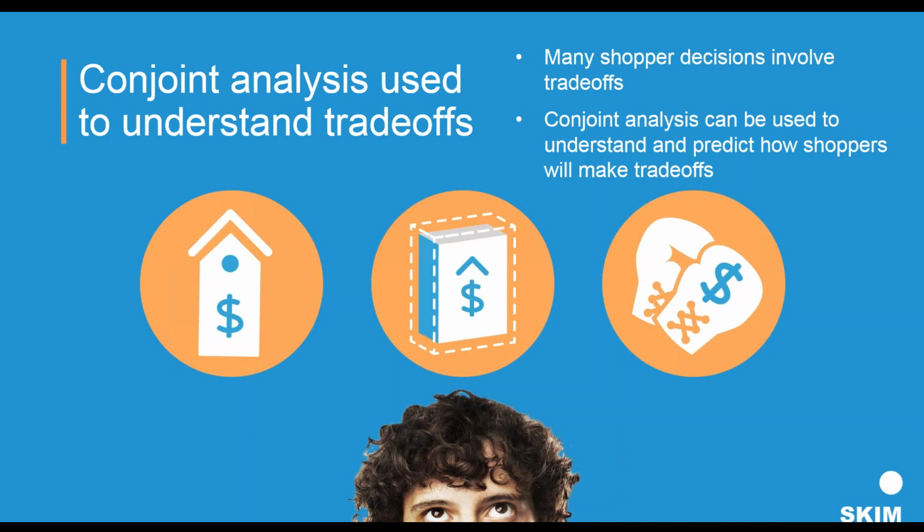Or what if you want to know what happens if competition starts changing the prices? Should I react? Should I stay stable, etc., really to get a deep understanding of the preference structure on the market from your consumer. Well, conjoint analysis is one of the most often used techniques to understand and predict how shoppers actually make those trade-offs, so we can give advice to our clients on what to do with their pricings.